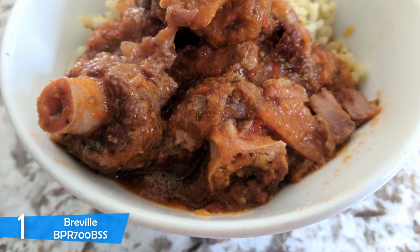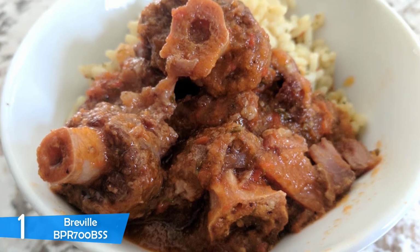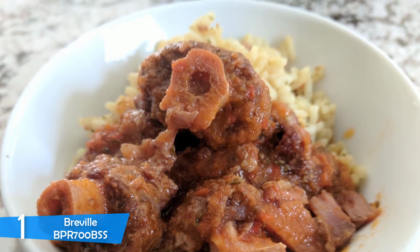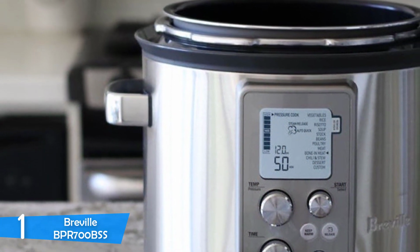Another great thing about this cooker is the presence of the dual sensors located on the top and bottom, and what's special about them is that they'll play a significant role in distributing accurate information regarding the temperature, so your food will taste exactly as it said in the recipe.